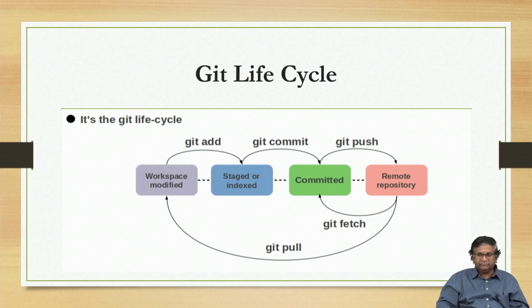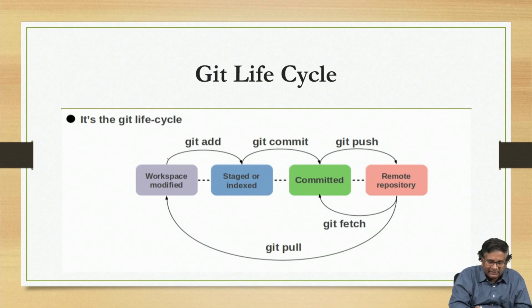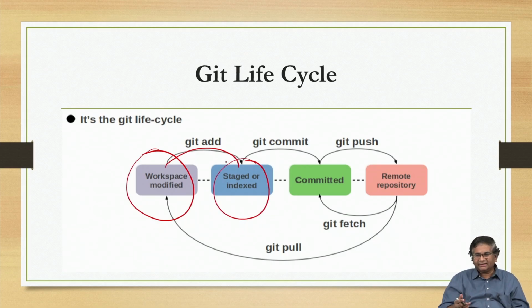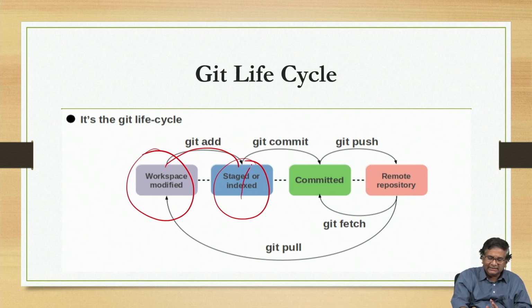Right. So let's see the complete life cycle of Git, which is connected from local to a remote host. So you have some files modified, and you call git add. That puts them into the staging area, also known as the index area. We already discussed the staging area, right? The staging area is basically the area where you store the files for your final review. Once the review is done, you call git commit. That will store them into your local Git repository.